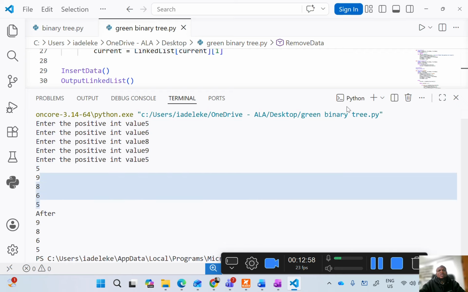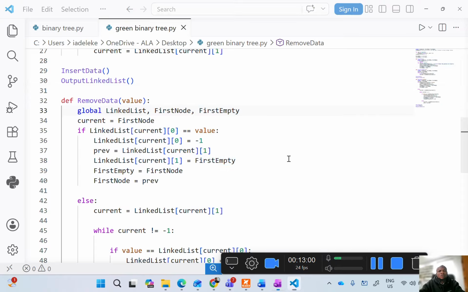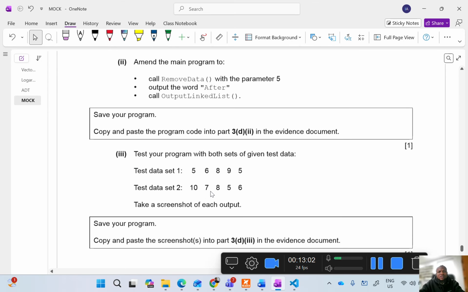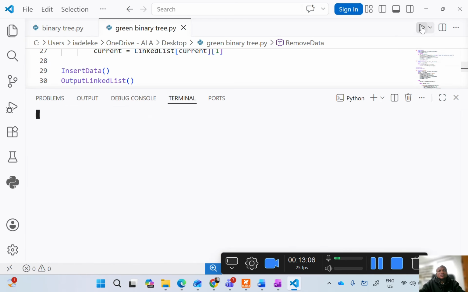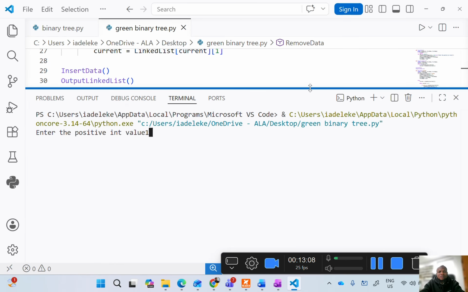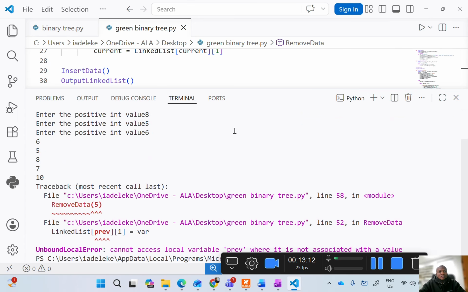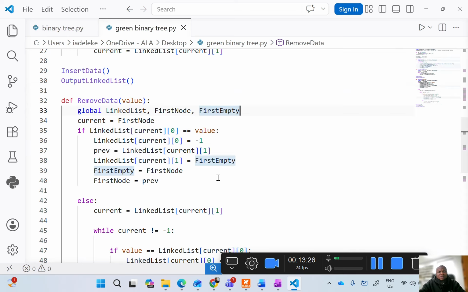Which is correct. So let's take the second one, which is 107856. Yes, let's see. There's an error that says linked list previous one is equal to, cannot access local variable previous.